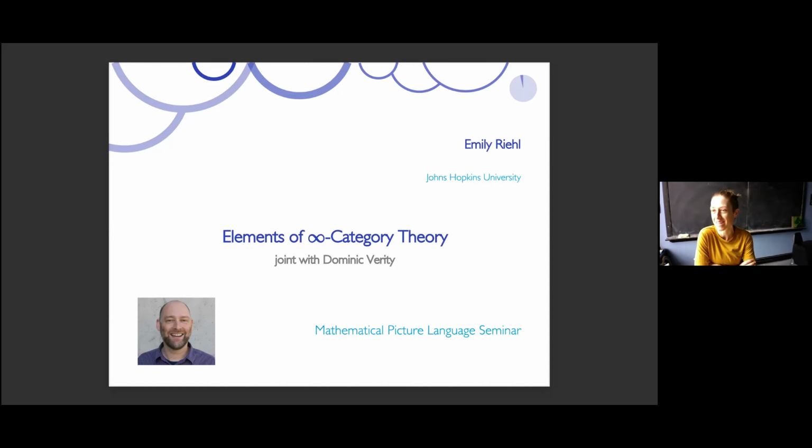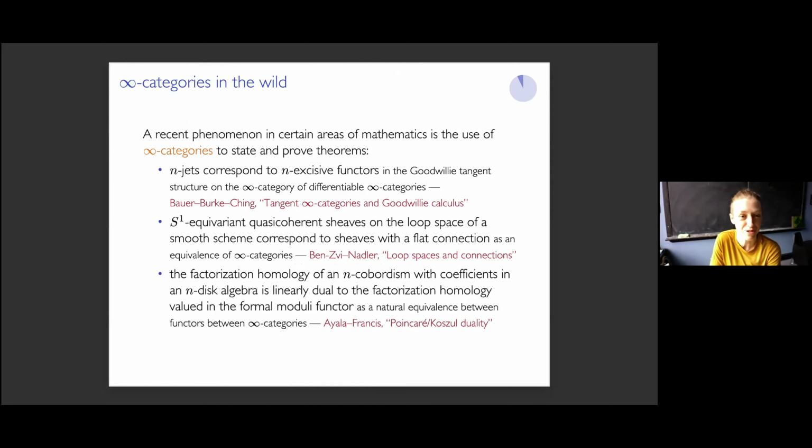And also the motivations for infinity category theory are extremely technical. So infinity categories are popping up in different areas of mathematics to be mathematically precise, to give the fine print in theorems that are hard to state and hard to prove. So I've assembled a small sampling of some of the theorems in the literature in the past decade or so that reference infinity categories. And again, these are very technical. If this is not your area, I don't expect this to make a lot of sense.